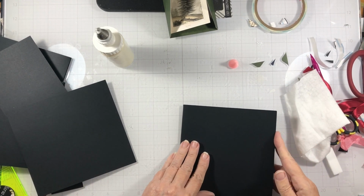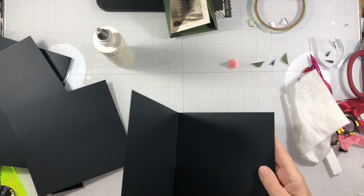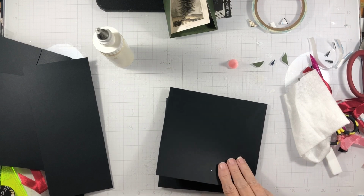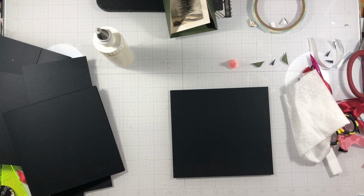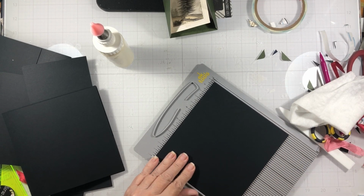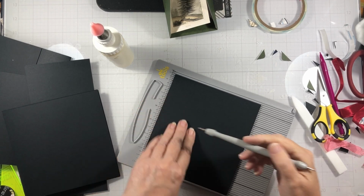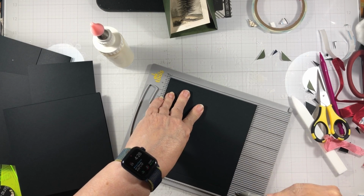Okay, so this is the pocket page, the second pocket page. And on this one here, I'm going to do just a full-size flap that goes that way. So this is 6 by 6.5. And did I put my score? I did. So I've got the 6.5 across the top, and we're going to score it at half.